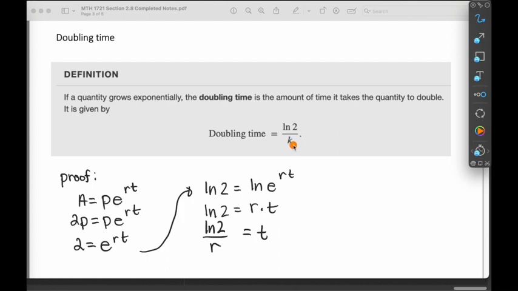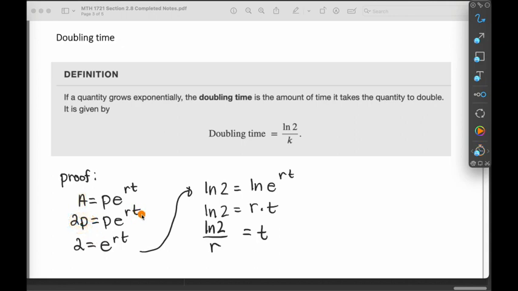I keep using r because that's what I'm comfortable with. That's what I've always used growing up. So my r is this k. Okay, so we are going to start with our continuously compounding formula. And I'm going to prove to you that if this amount is doubled, the time required for it to double is this. So whatever I put in here for P, if it's doubled, I'm going to replace the accumulated value with 2P.